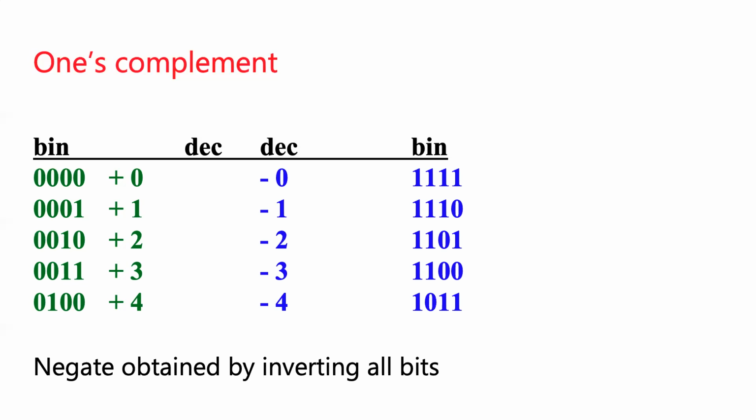Sorry, I had something else that I was going to say about this system. Just like sign magnitude, in this scheme the high order bit, the leftmost bit, tells you whether it's a positive or negative number. So even with the rule of just flipping all of the bits, if there's a 0 here, that tells me it's a positive number. If there's a 1 in the high order bit, that tells me it's a negative number.